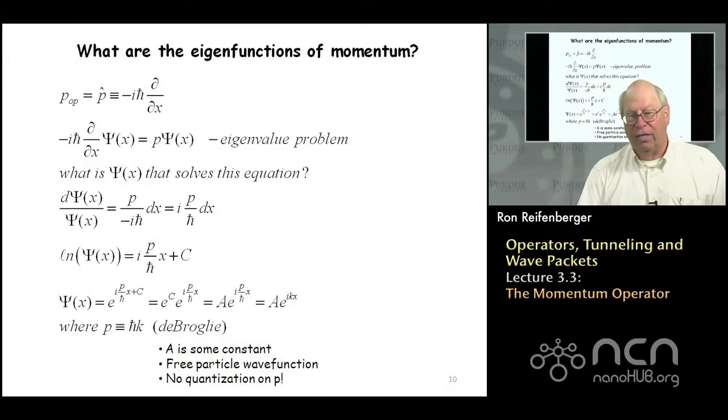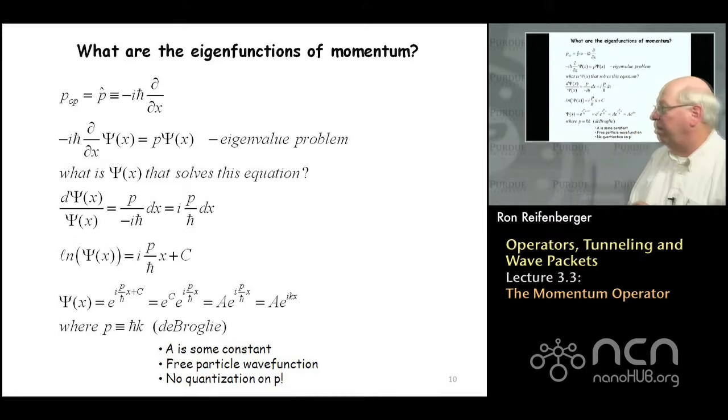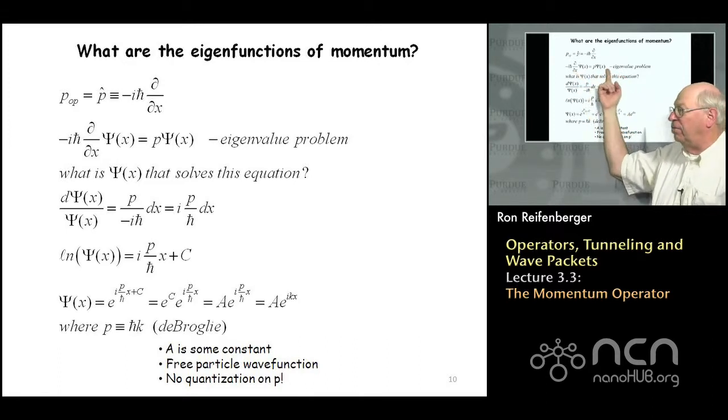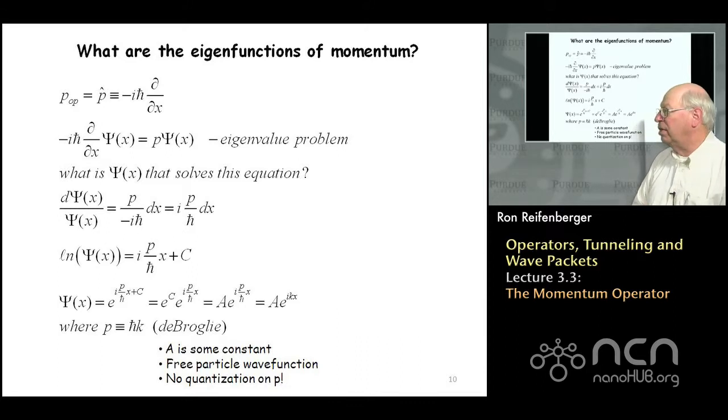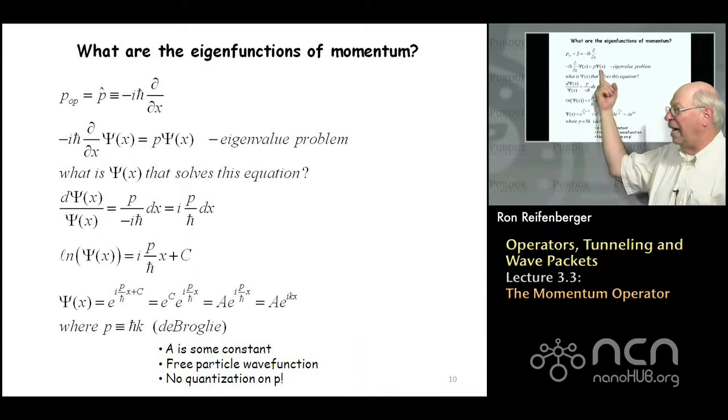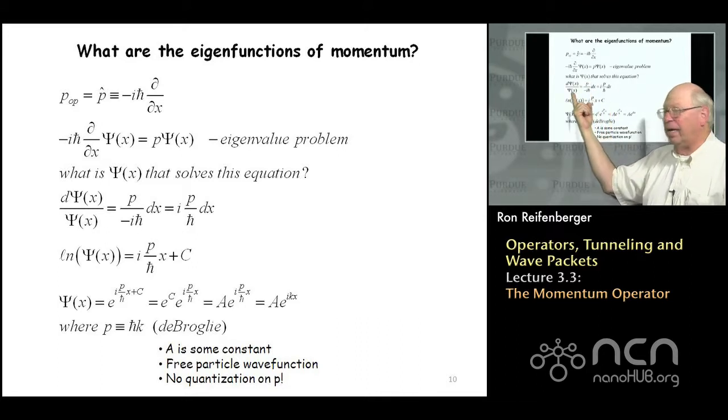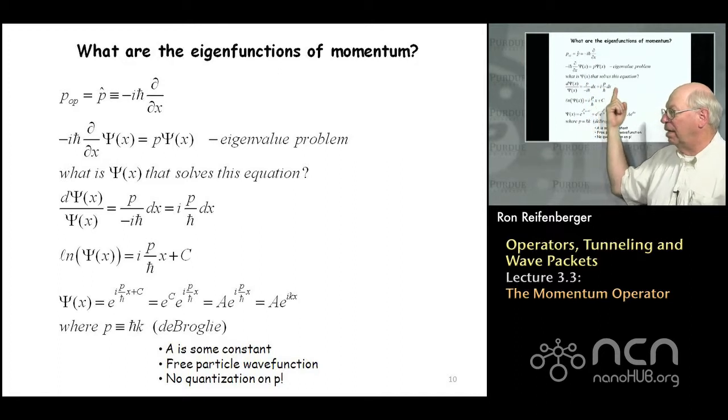So what I do is I just work that out here. I try to show you that in principle, it's possible to calculate these things. I set up the eigenvalue problem here, and I'm going to try to derive an expression for psi that satisfies this particular differential equation. So what is the value of psi that satisfies this equation? Well, I just take the derivative of psi with respect to x, divide through by psi of x, and move dx to the other side of the equation, and I end up with a result that says the change in psi with respect to x divided by the wave function psi at that point x is equal to a bunch of numbers times dx.